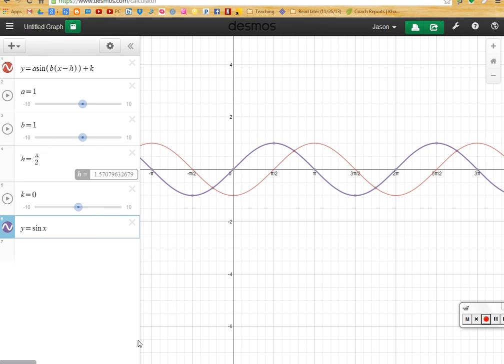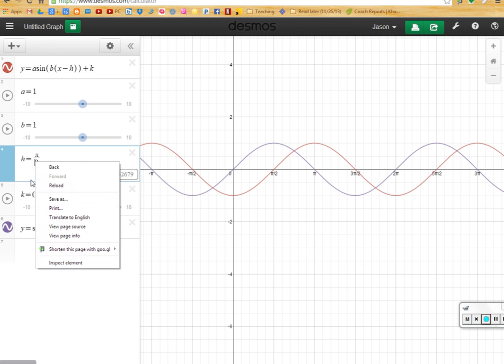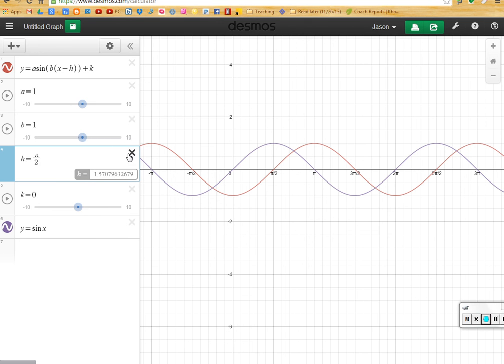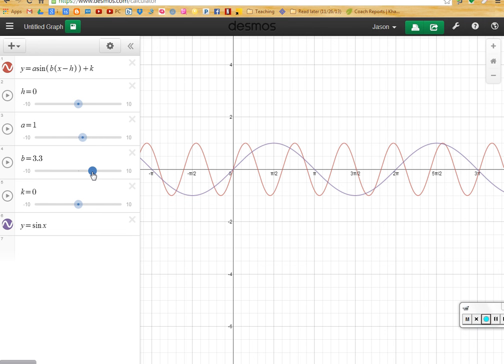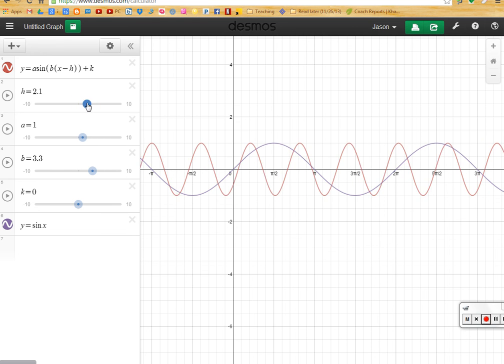So here's the sine of x. I'm going to change the period and horizontal shift at the same time. So my suggestion would be, let me put h back where it should be, so that it starts out normal. First, we'll do the period change, and then we'll do the shift. Because here's what happens. When you do the period change first, it does the shrinking. Now that that's changed, the horizontal shift will move all of those new points, wherever they are, over that much. It's just moving left and right however much h is.